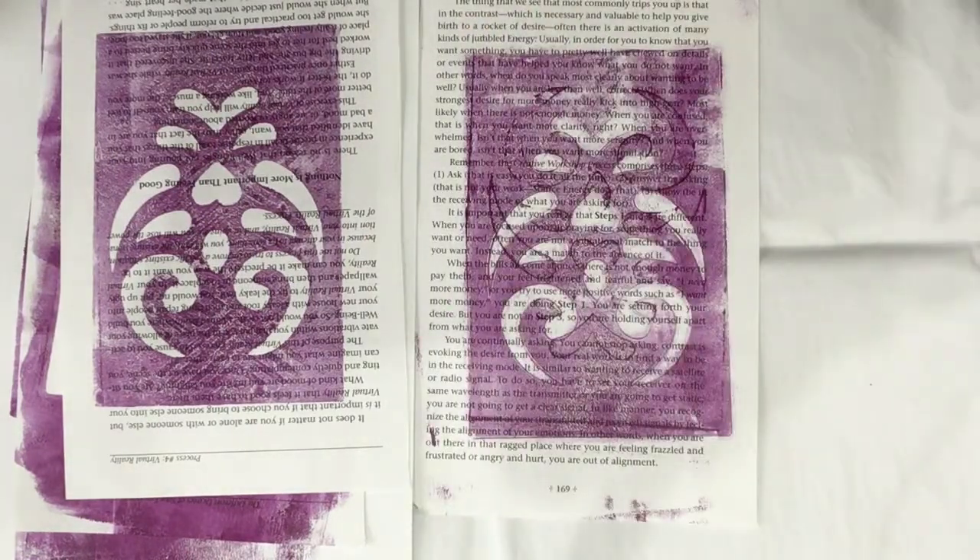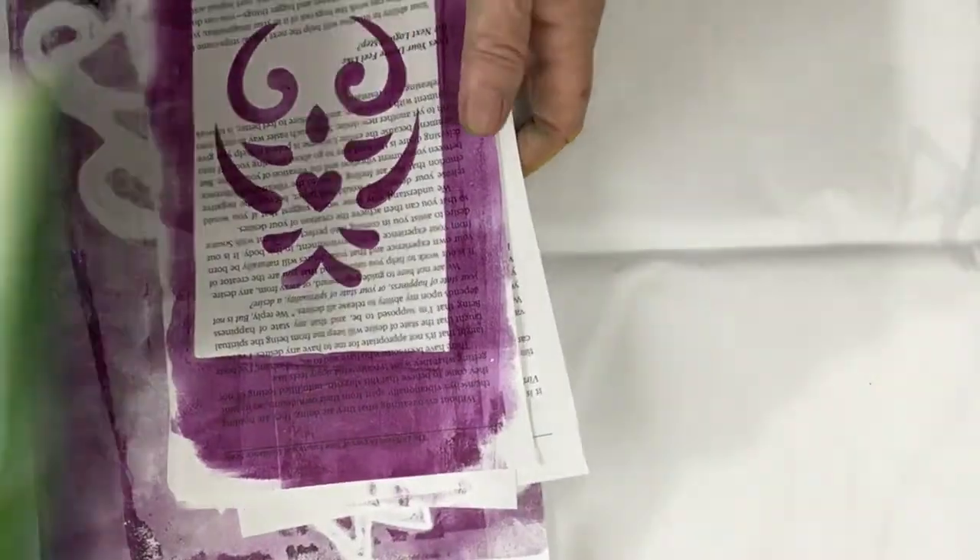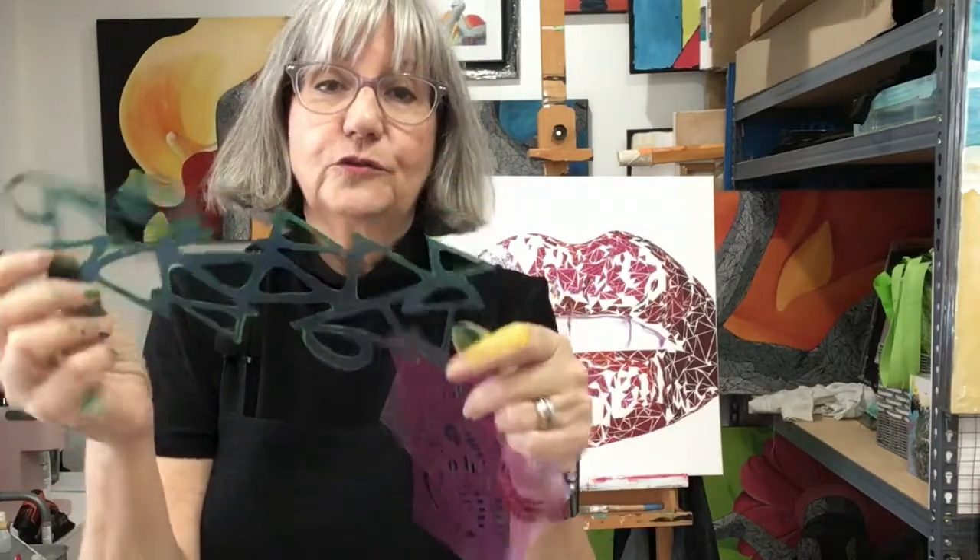This was a fun play time, and I'm going to do more of this — you'll see me do some collages with this in the near future. As you can see this is kind of messy; I'm usually a very neat painter and I rubbed paint on my face, but I think I'm okay. I left paint all over my stencils, which is fine — it's going to dry, it's acrylic, it's plastic. I really love the way this looks with the different shades of blues and even a little bit of other colors — this might actually be nice glued onto something as part of the art.